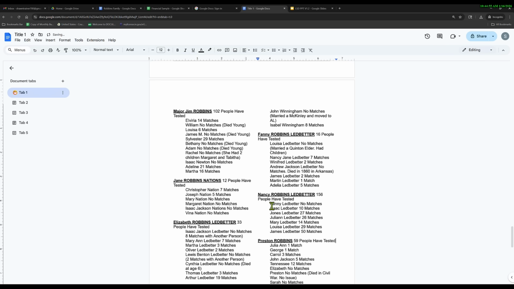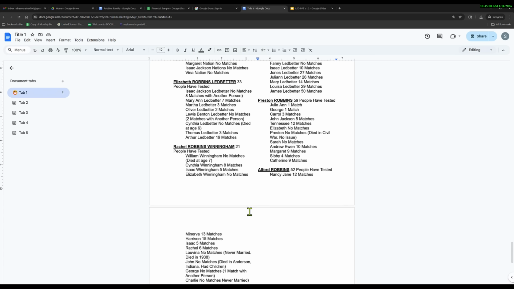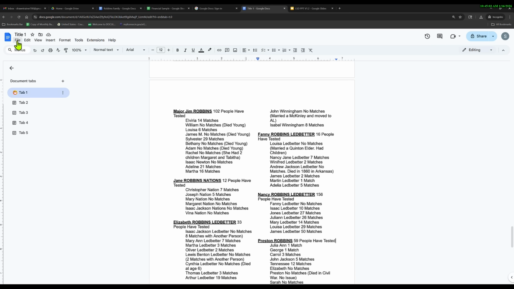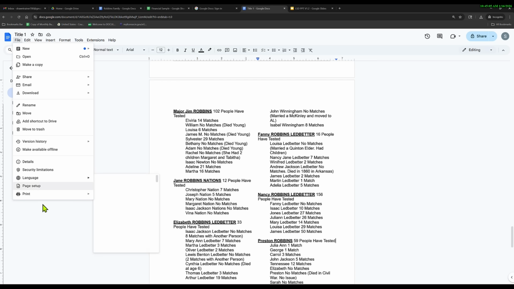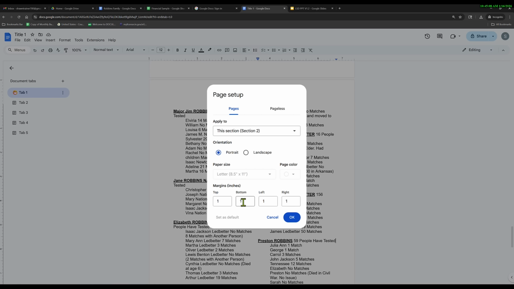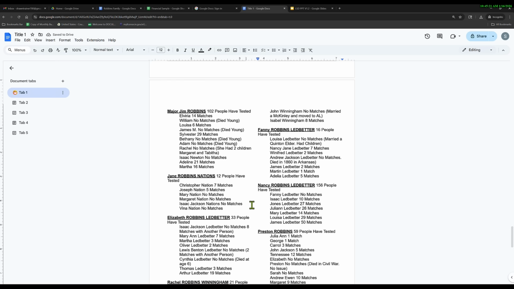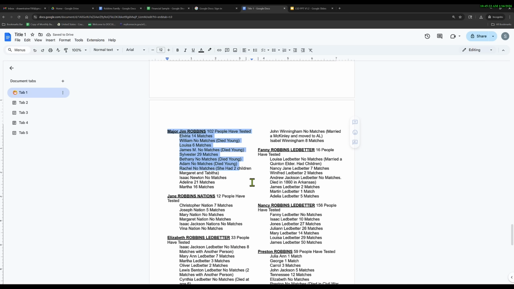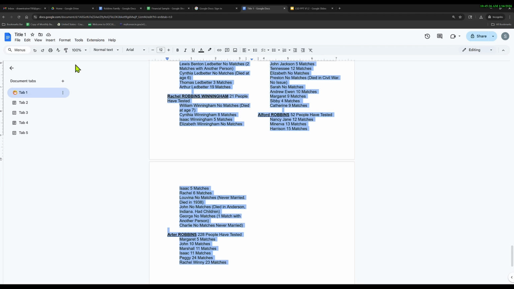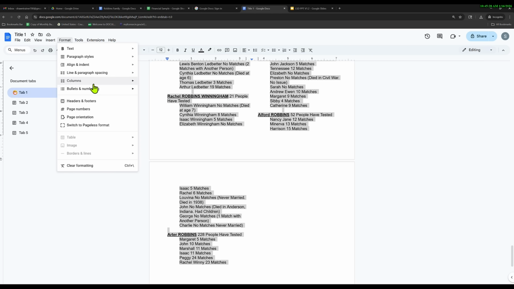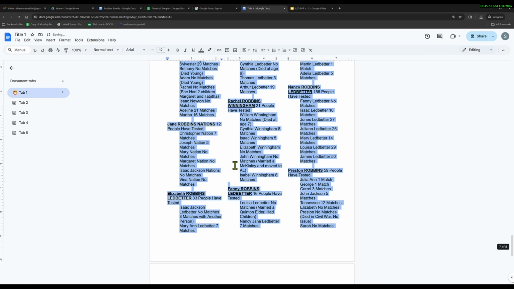Now I'm very particular when I write my books, and the columns is something that you can kind of toy with a little bit. And then, of course, you can always go over to File and go to Page Setup, and mess with your left and right margins. Remember, don't mess with it too much if you're going to bind it, because your binder's going to come and say you didn't have enough space. So that's given us a little bit. I kind of like this a little bit better. I'm going to highlight the whole thing, though, and I'm going to see if 3 will give me what I want. Probably not. A little bit.